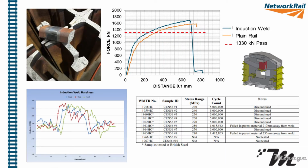And just a little bit more on the test results. What the top graph is showing, well, all the graphs are showing, is that when we talked about how this mirrors plain rail, the induction weld is mirroring that. In fact, it's a little bit harder, which is not such a bad thing.